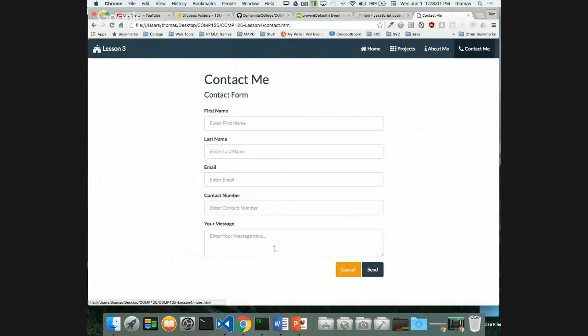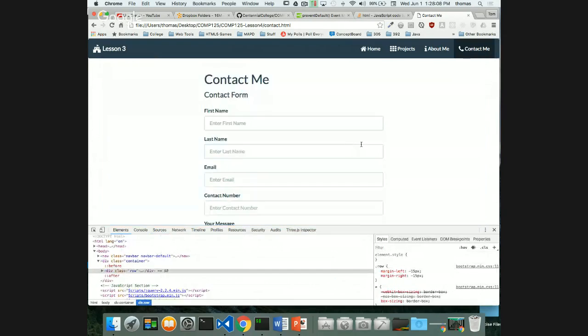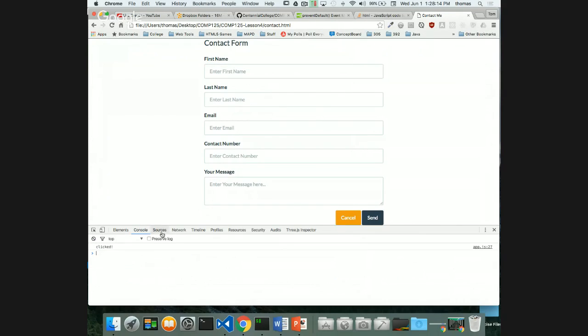And if I was to go into my inspector and I click on the send button, it tells me this stuff here is happening again. Let's go into the console. It still does clicked. And I can click this as many times as I want, but it'll still do the validation and give me the stuff here on the console saying clicked, right?